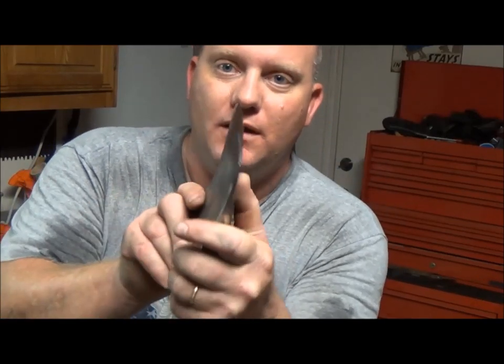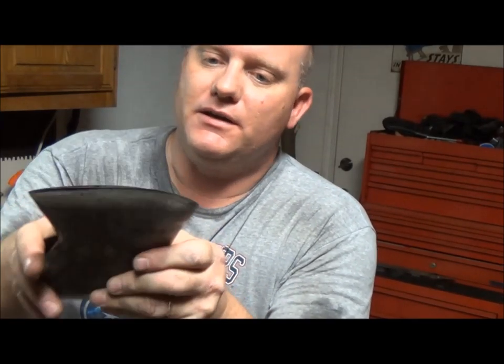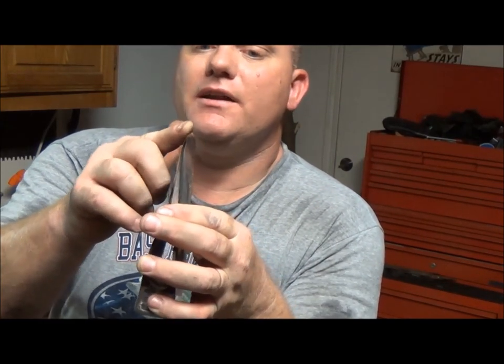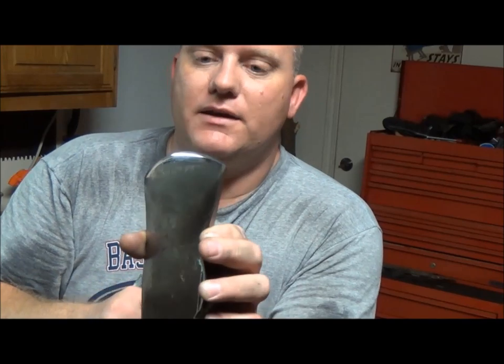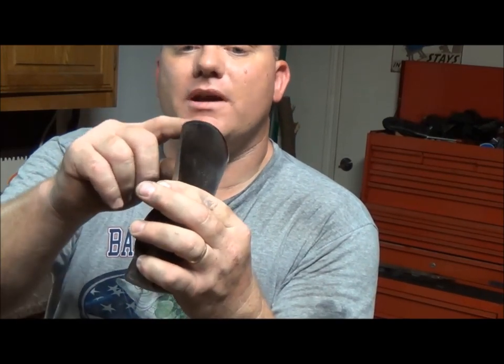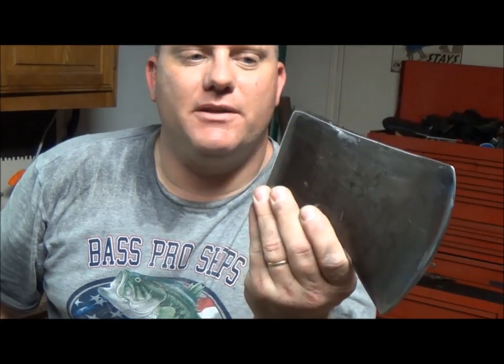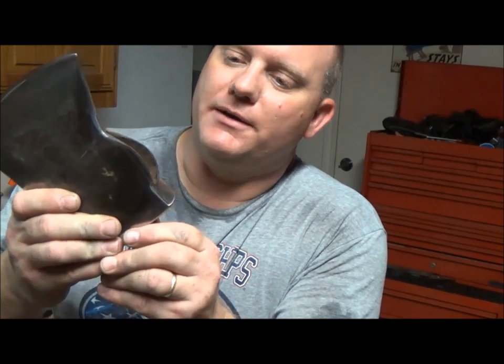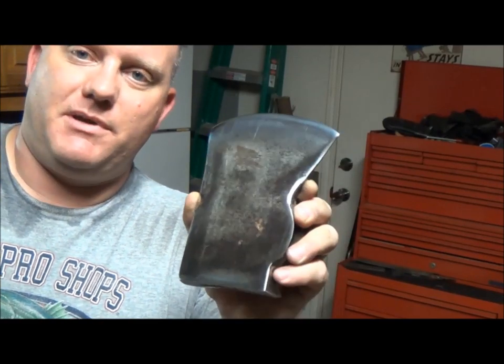Pretty much all I've done is clean this axe head up — took the corners off, got rid of the mushroom, gave it a little polish, worked the edge. It only took me an hour at the most. Shaving sharp — it's pretty nice. It's a little dull right here but I can fix that up on the sandpaper. If you look at it you can see light where you have a dull spot. That's why I use all that light on the belt sander — so I can see a little spot there and a little spot right there. But the rest is darn near invisible when it comes to a point. Pillsbury Thrillboy, thanks for sending me this nice little rockaway pattern. This is the first one I've worked on. Next time you see this thing, I'm going to get some handles from House Handle. So the next time you see me, I'll have some wood on this guy.